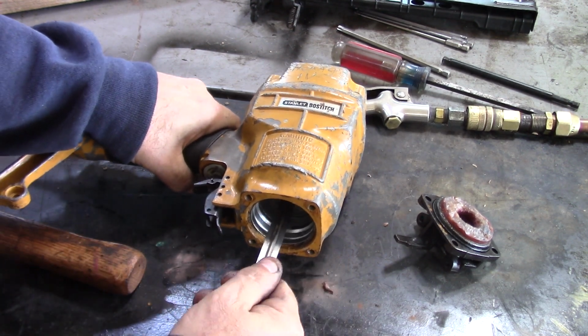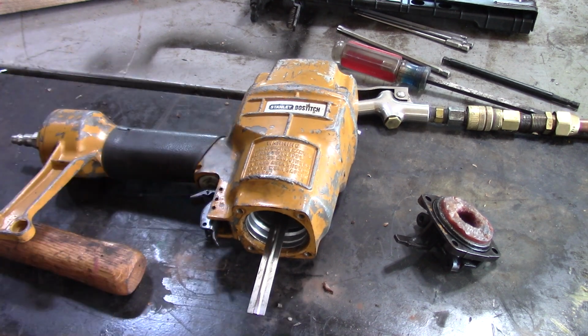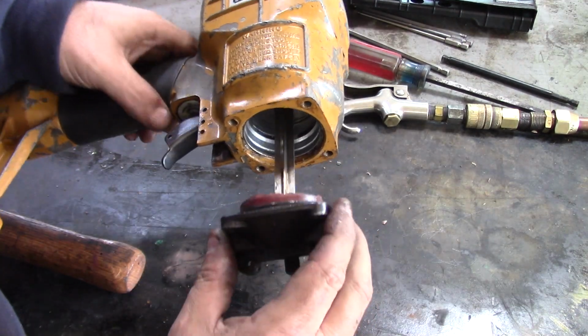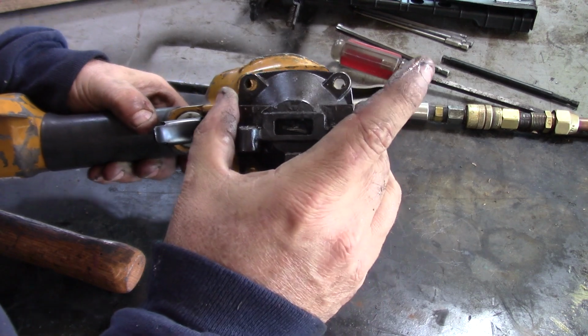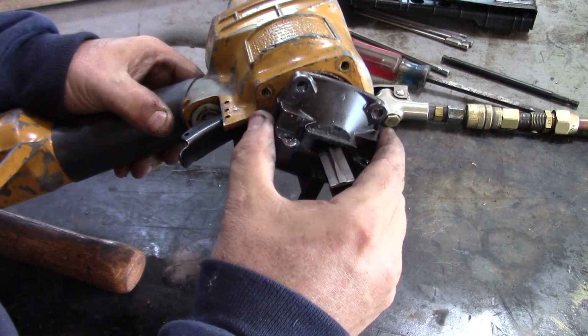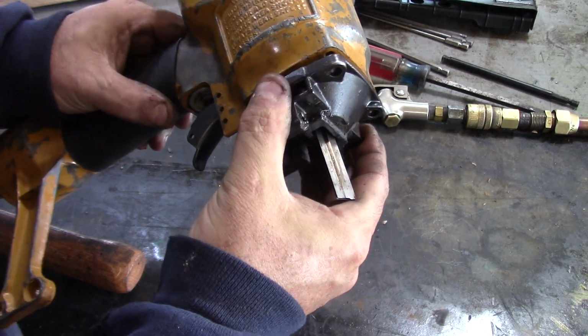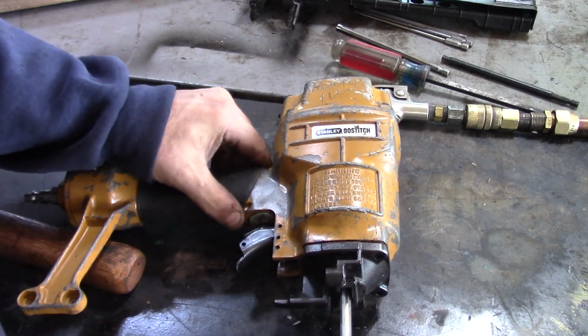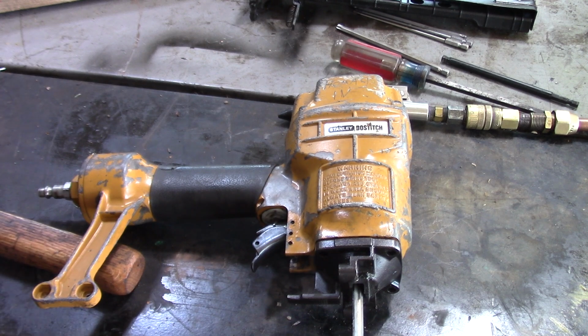So now we're on to reassembly. Hopefully I can figure out how it goes back together. We'll see. The gasket on here looked good. I inspected that. So that goes on that way. And then I guess that piston turns. This has to be going back. Alright, now what's next?